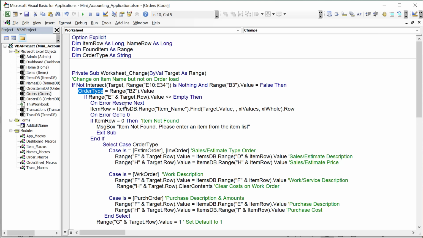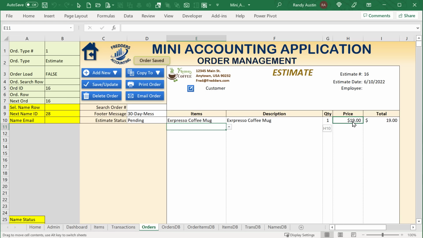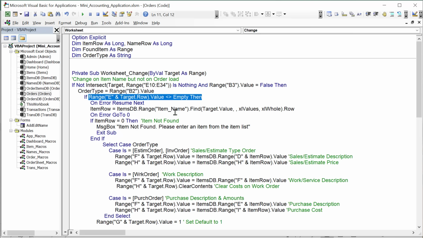And also what I want to do is if E does not equal empty, meaning the user has entered a value, we're going to continue. What if they haven't? What if they've cleared it out? If they've deleted it, I want to make sure that we've deleted it. So we need to differentiate between entering a value here or clearing it out by entering a blank. If it's blank, we're going to do something else, and that is clear everything out. If it is not blank, we're going to enter that. So we're going to first check to see if it's blank. If it is not blank, right here, contains text, okay, we're going to check it out.